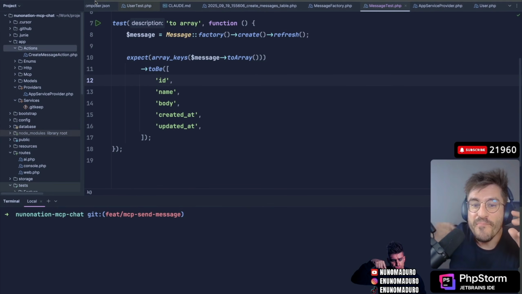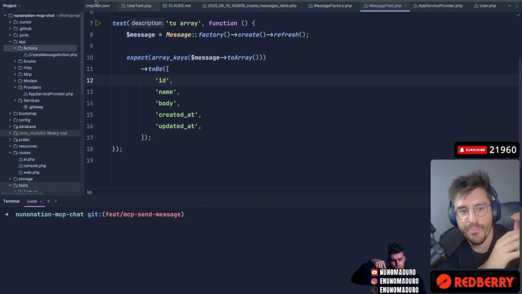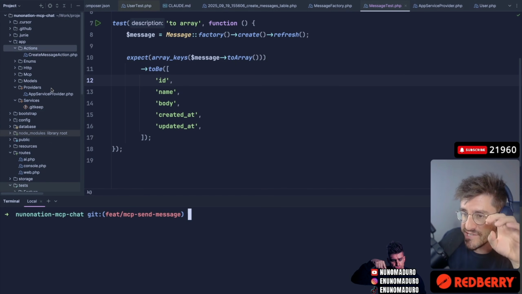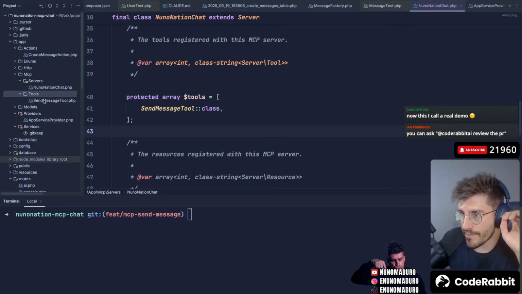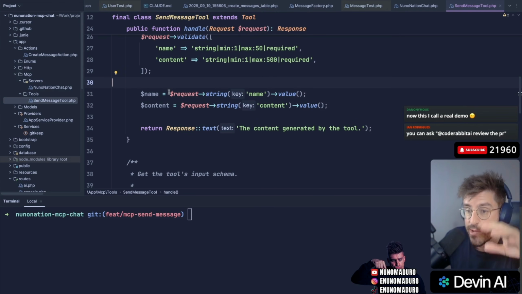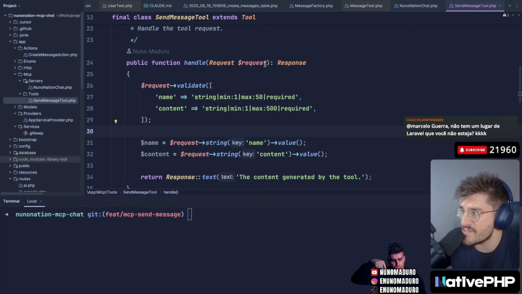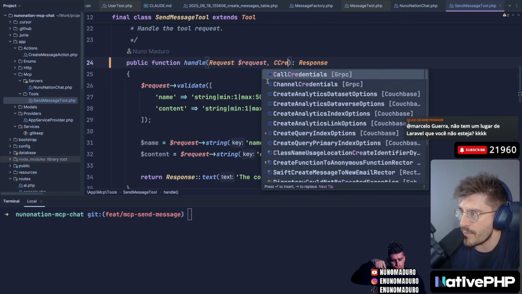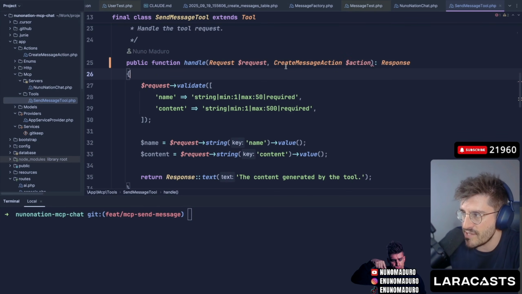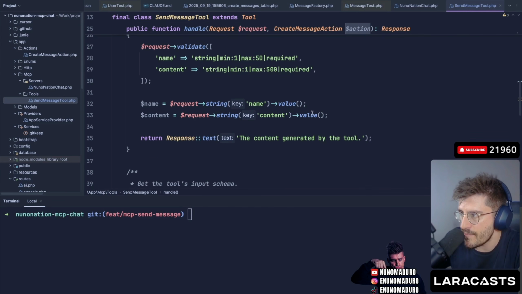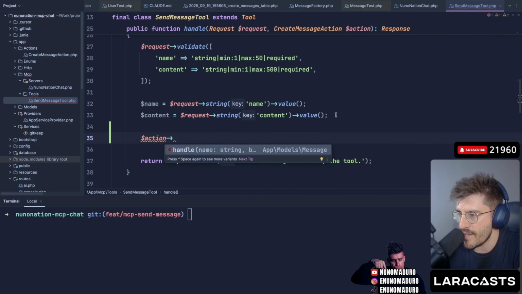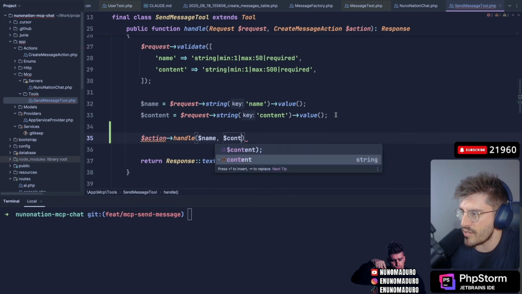Pay close attention because I'm about to show you the best thing on the planet regarding actions, okay? Actions encapsulate logic. Logic can be used and reused between the various entry points of your app. So what we're going to do is the following. We have this send message tool that creates messages. The message will be created by the web layer, potentially by queue jobs. It doesn't matter. All they have to do is reuse this action. So what we're going to do here is type message action and inject the action that creates the message. All right. So from this point, I can already type the following. I'm going to create the message with that name and that content.